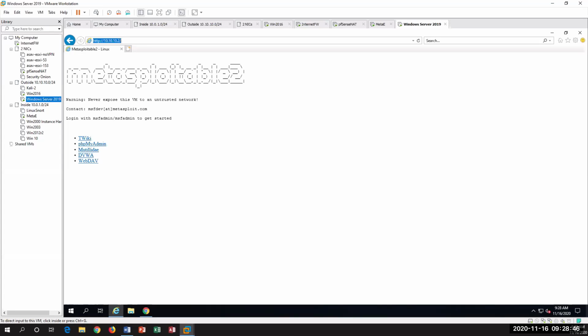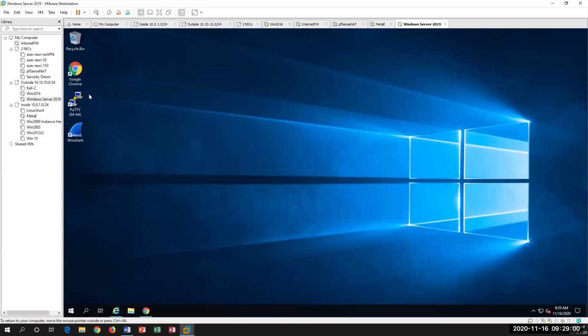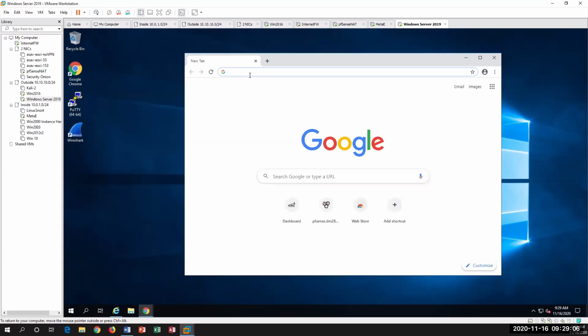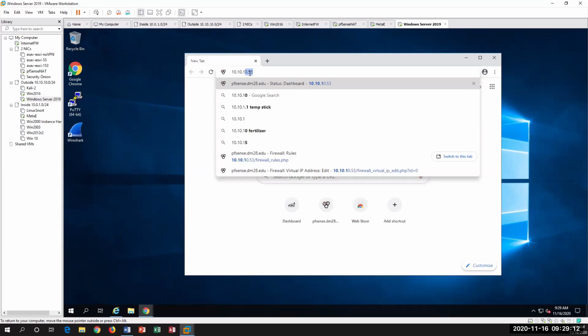Now, we are going to introduce a new monitoring built-in tool of pfSense. So what we will do is we will reduce this, and in here we're going to go to 53.